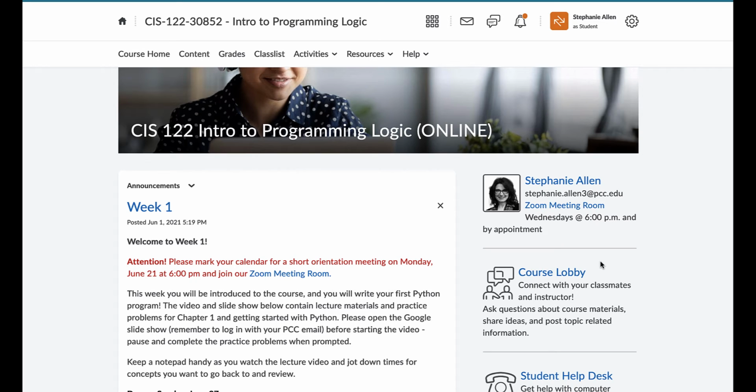And every Wednesday, we are going to have a come and let's code together session. On Wednesdays, there's a Zoom meeting room from 6 to 7 p.m. You can just click on this link and pop in. If you have nothing to share, that's fine. Just sit and listen. Or if you have some issues with the work that week, we can work on that. It's a fun, relaxed way to end the day on a Wednesday and do some coding.